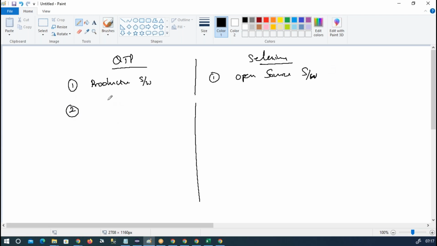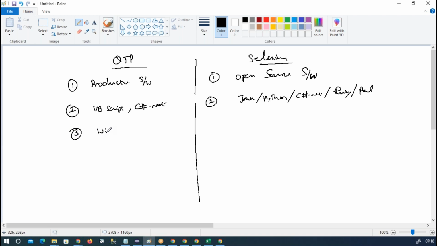Second, QTP supports only few programming languages like VB Script, C#.NET to implement your test script. Whereas Selenium supports most of the object-oriented programming languages like Java or Python or .NET or Ruby or Perl, multiple object-oriented programming languages you can use to implement the script.